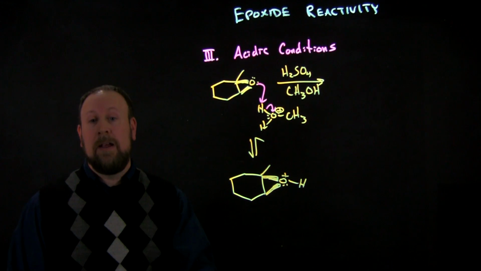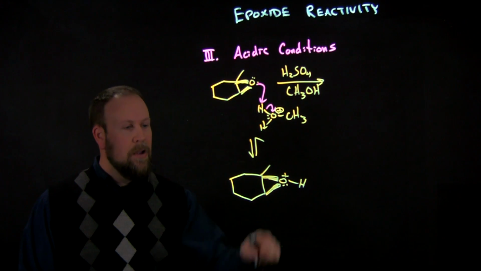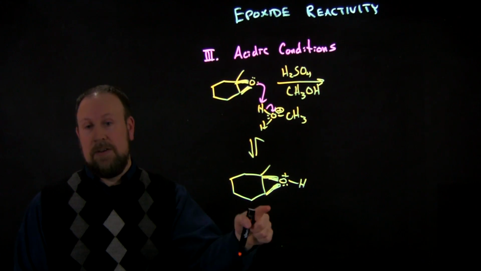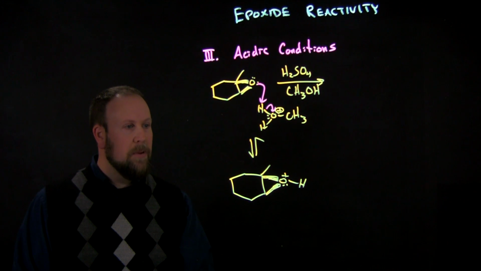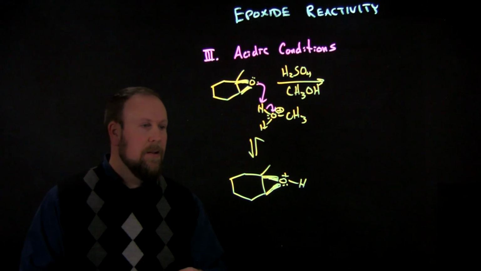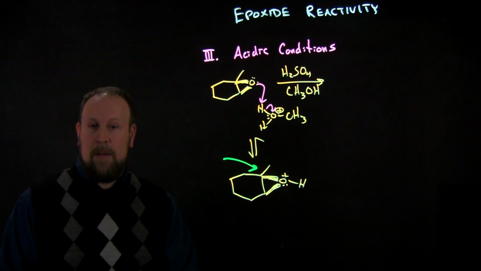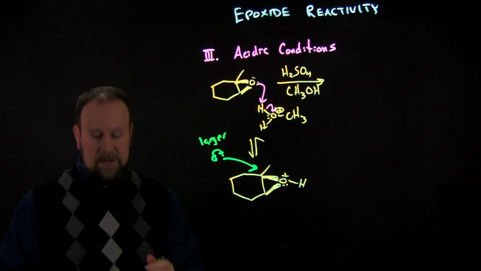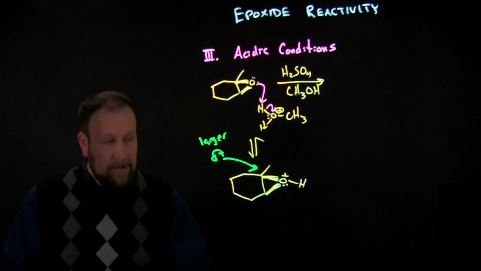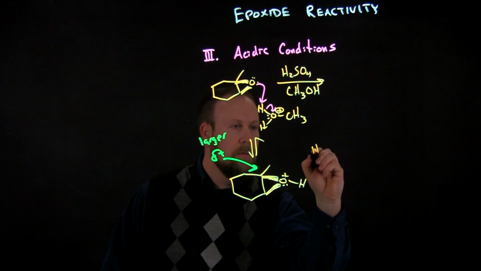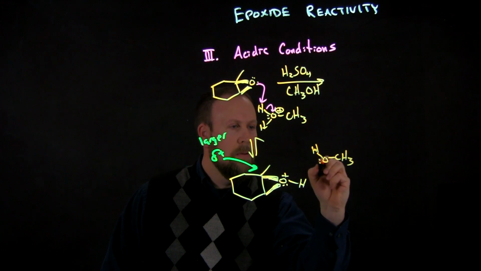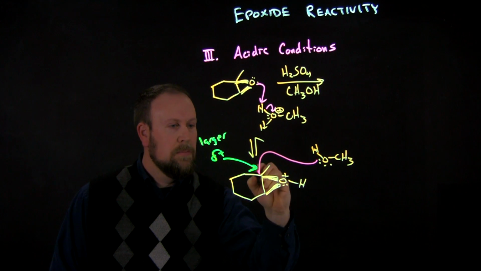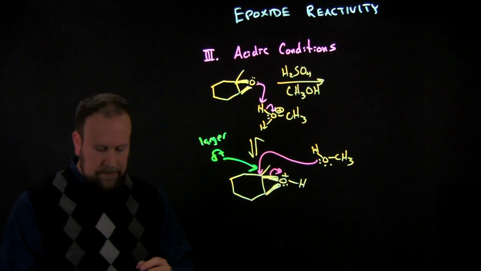Once we protonate this, we want to again think about these polar covalent bonds that we have. We already had a partial positive charge on these carbons. By protonating the epoxide, we can actually increase the partial positive charge that we have on these different carbons. Again, the tertiary position is going to stabilize that positive charge better, so we have a larger delta plus at that position. So our nucleophile, in this case the solvent, which is methanol, is going to attack the more hindered tertiary position. And then it's going to open up that epoxide.